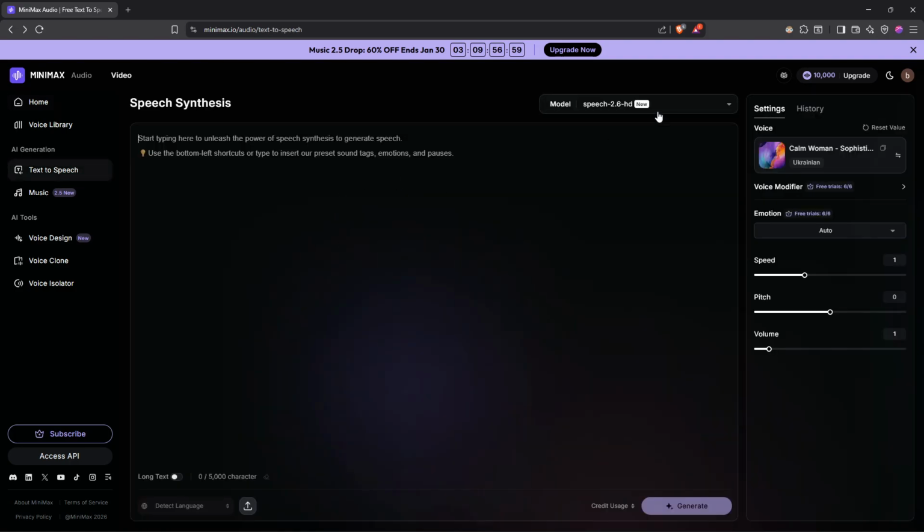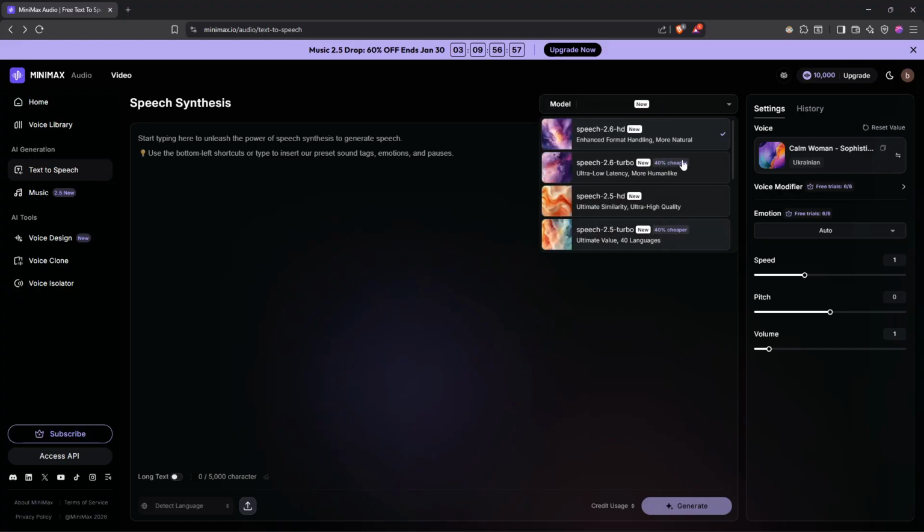So here, it seems like they have 3 models. They have this 2.6 HD, enhanced formats handling, more natural. They have the turbo one, which is 40% cheaper, so it will cost you fewer credits. They have this 2.5 HD, ultimate similarity, ultra high quality, and 2.5 turbo, which is probably 40% cheaper.